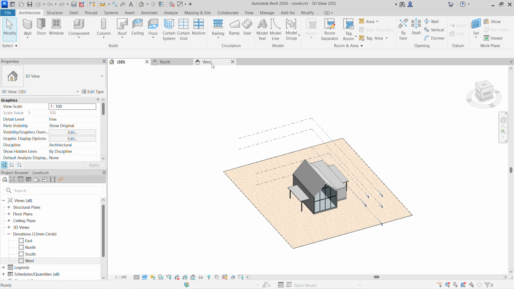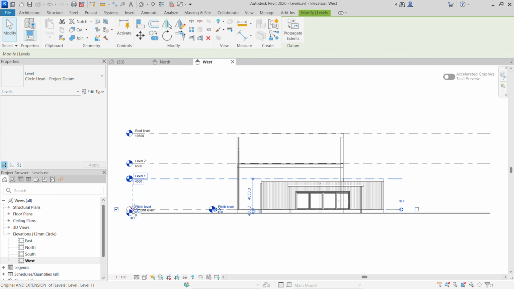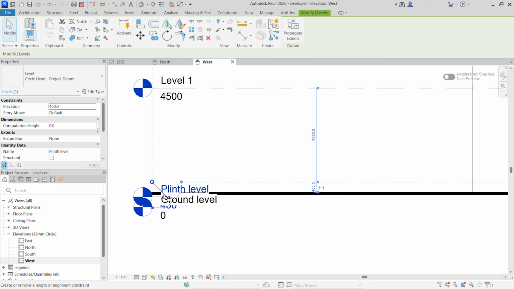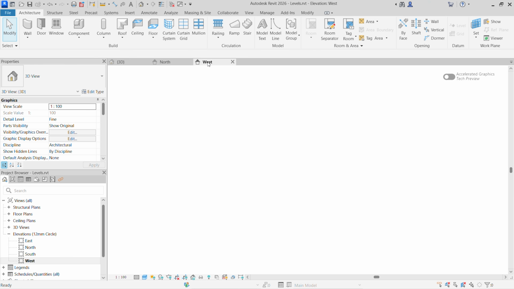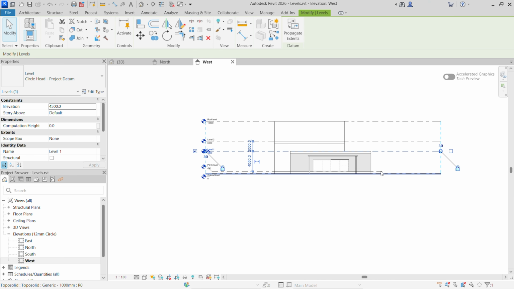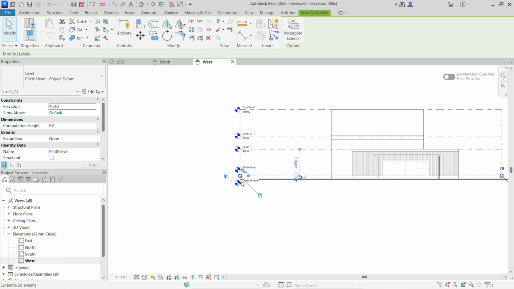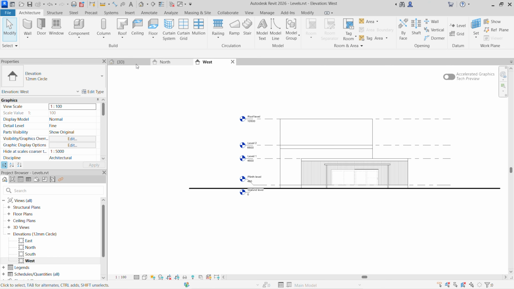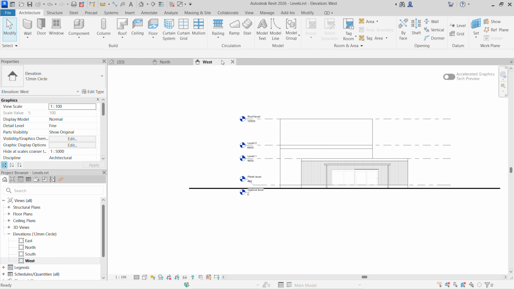Similarly, edit the levels in other elevations too. All the levels are aligned.